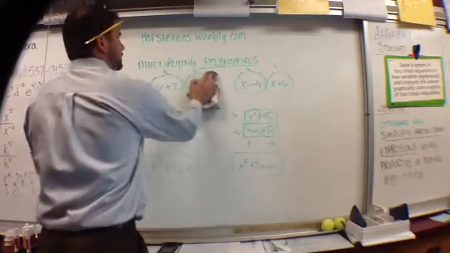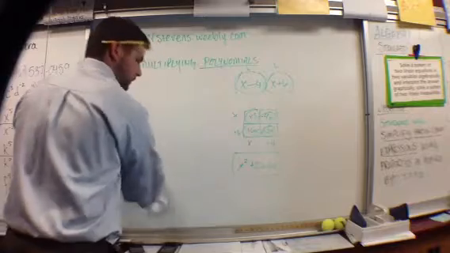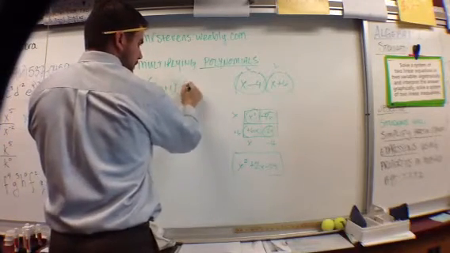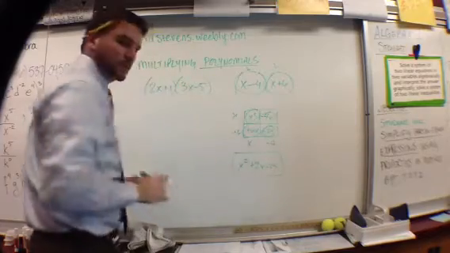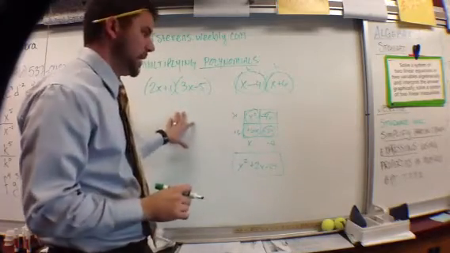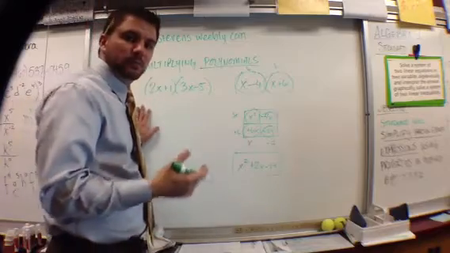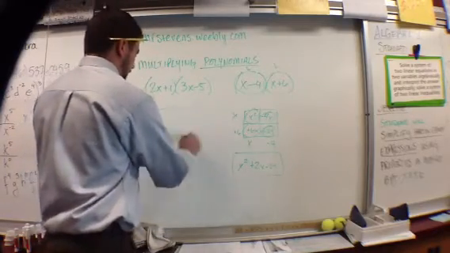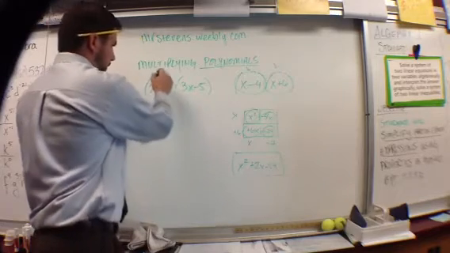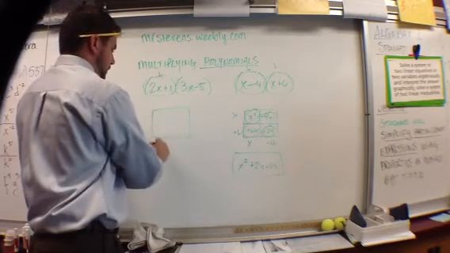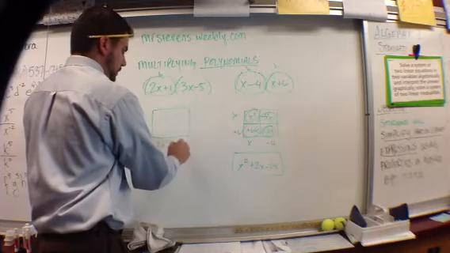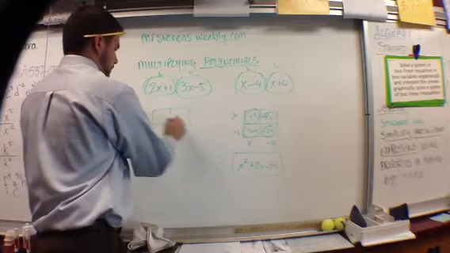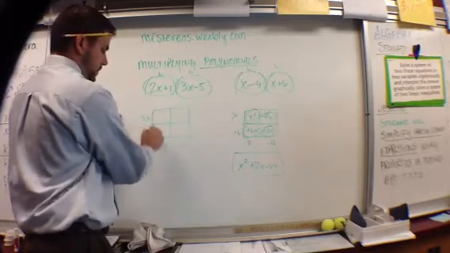The final one that we'll do for today is 2x plus 1 times 3x minus 5. This is the real reason why we have the area model set up in place. It makes it a little bit easier for us to go through this process. So I've got my base is 2x and a positive 1. My height is 3x and a negative 5.